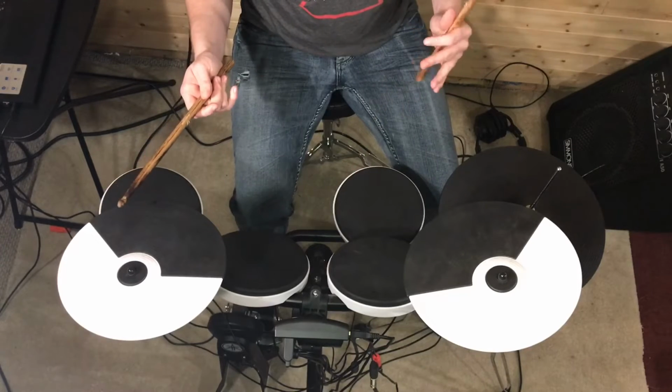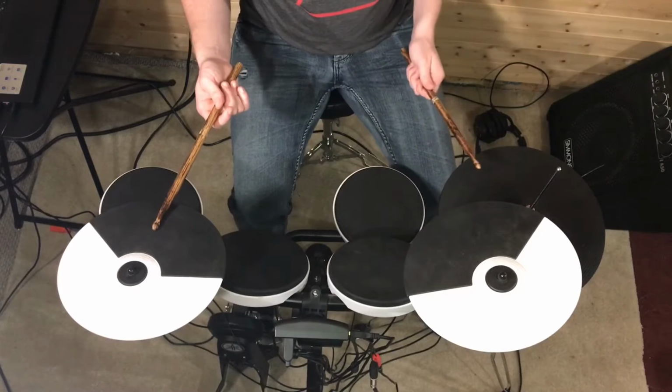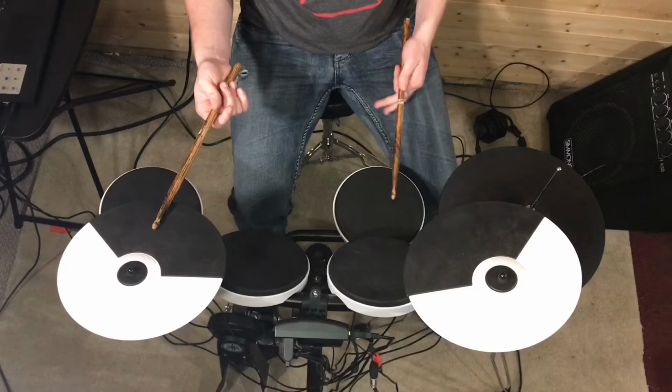Now this is when he starts playing the tambourine on beat 4. So you can play it on beat 4 if you want. You can just play your hi-hat, or you can just continue those light hits on your snare drum there.